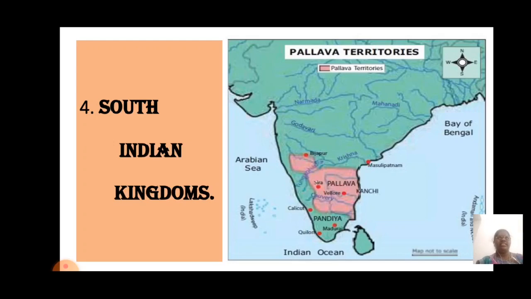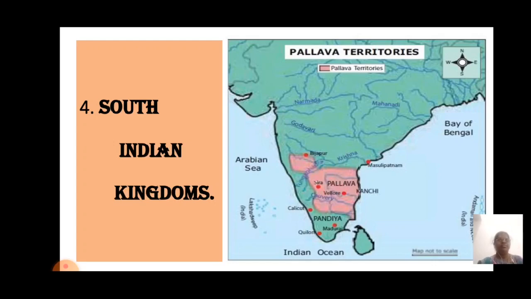The learning objectives of this lesson include: you will come to know the southern Indian states that emerged after the fall of the Mauryan Empire. You will acquire information about the ruling dynasties such as Pallavas, Chalukyas, and Rashtrakutas and their domains — feudatories. You will understand their contributions to society and culture with reference to literature, art and architecture, and become familiar with the architectural splendor of Mamallapuram shore temple, Ellora monuments, and Elephanta cave temples.